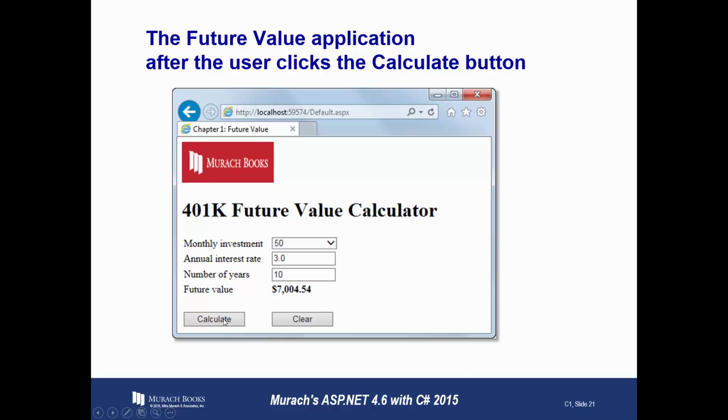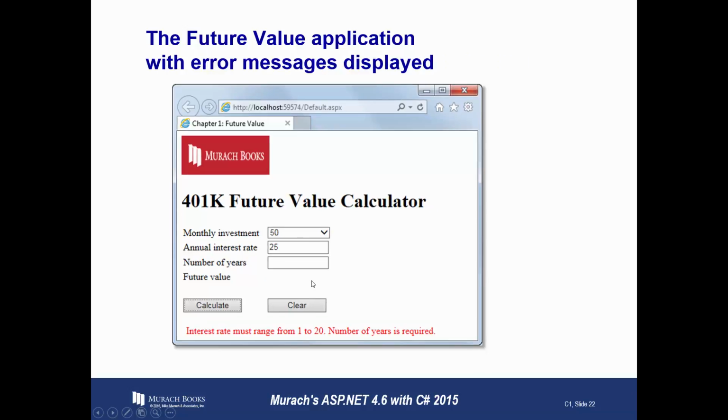You can figure that out by clicking the calculate button. You can click clear to have all of the stuff that's in here go away, and this set to whatever the default is.